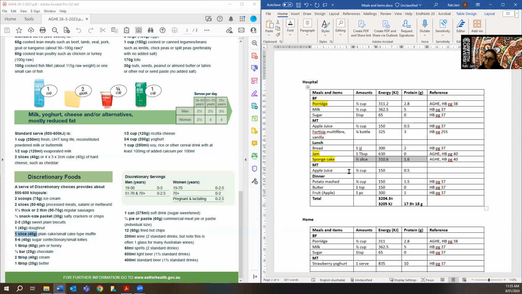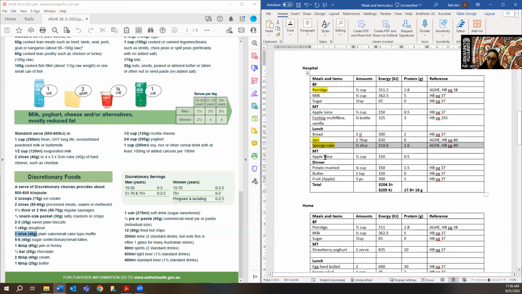To help you teach, learn, and practice, I am asking you to calculate protein from these minuscule little things like sponge cake, which we don't consider as a source of protein as such. But you have to do this for practice because you're doing all of this for the very first time. Does this make sense, guys? How I've calculated sponge cake? Half slice, discretionary food, not there in the quick ready reckoner. I have to go to my AGHG and then I have to go to the handbook.